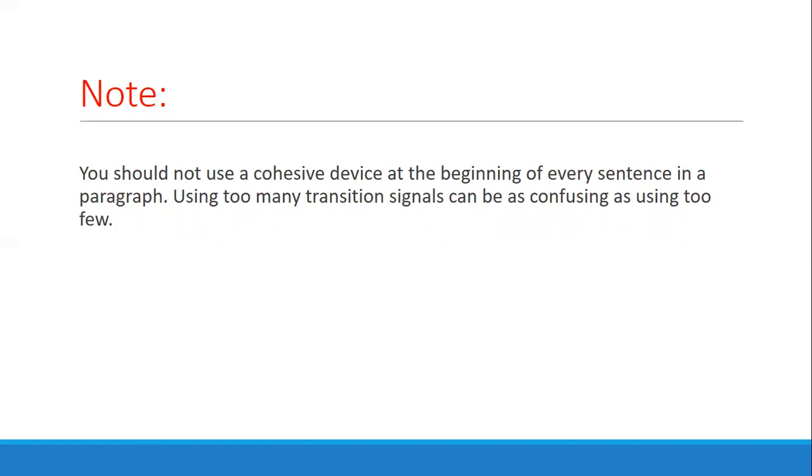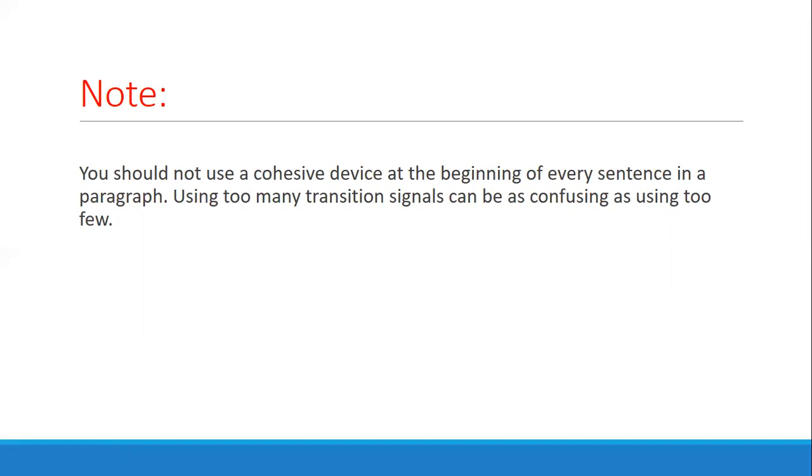Okay, so this is an important point. As you can see, I have given it in red letters. You should not use a cohesive device at the beginning of every sentence in a paragraph. Using too many transition signals or cohesive devices can be as confusing as using too few. Right? So cohesive devices may linking words කියනවා. හැම වාක්‍ය therefore, in addition, moreover, however වගේ වචන හැම වාක්‍යයකම මුලටම යොදිය යුතු නැහැ. ඕනවට වඩා මේ cohesive devices නැත්නම් මේ transition signals පාවිච්චි කරන එක ඒවා අඩුවෙන් පාවිච්චි කරනවා හා තරම්ම භයානකයි. ඒ තරම්ම කියවන කෙනාට අපහැදිලිතාවයක් ගේන්න පුළුවන්.